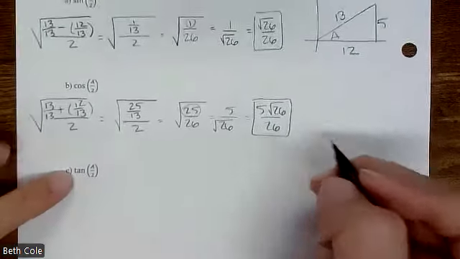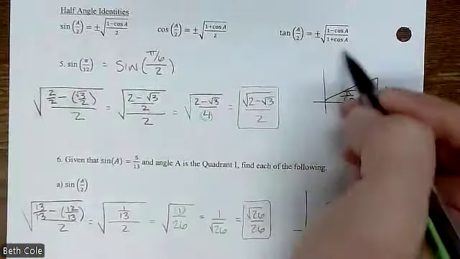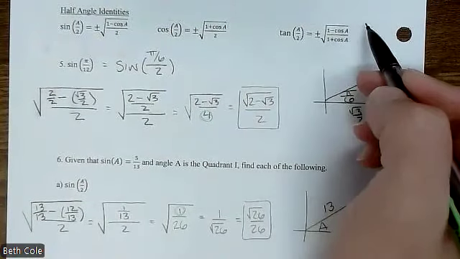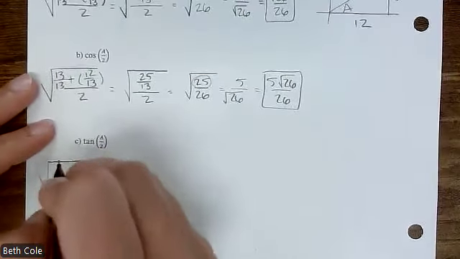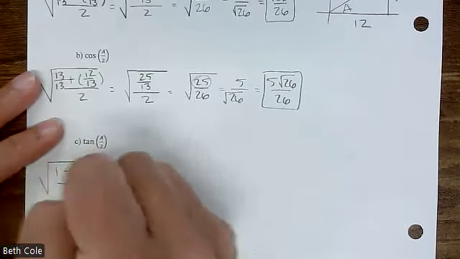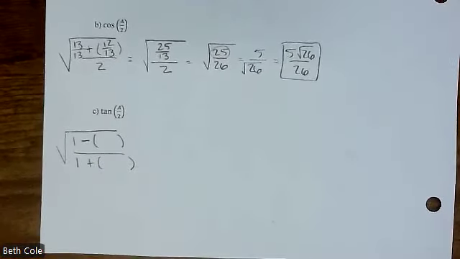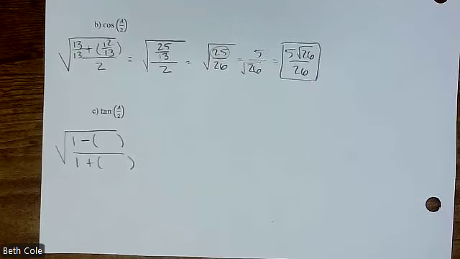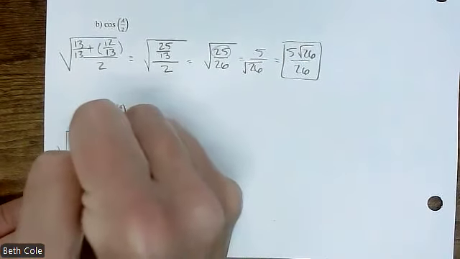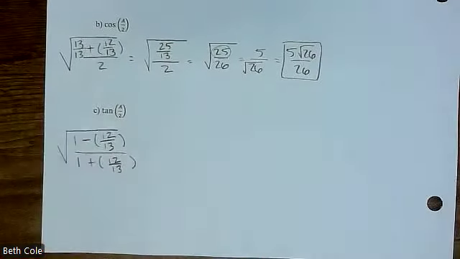All right. And then last one, tangent. You're going to look at this formula. So it's going to be a big old square root. And then underneath of it, 1 minus something over 1 plus something. As a heads up, this one's actually going to be better. I know it looks worse at first, but it will be fewer steps, I promise. Just trust me. And inside of there, you're putting cosine, which again is 12 over 13. They're all the same. Using the same thing over and over. Can we pretend the one is a 13 over 13? Can you imagine that? Do you have an imagination? So I don't have to erase them.